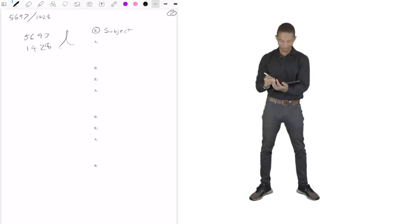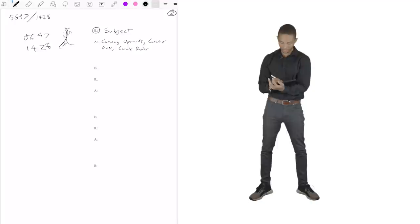All right. So A, that's describing the movement of the pen. So, curving upwards, curving over, curving under. That is describing the movement of the pen because we went curving upwards, curving over, and then curving under. That's it. So then we're going to probe into here.